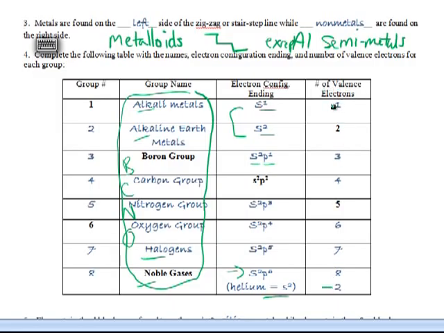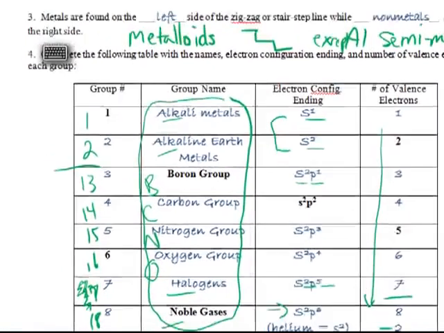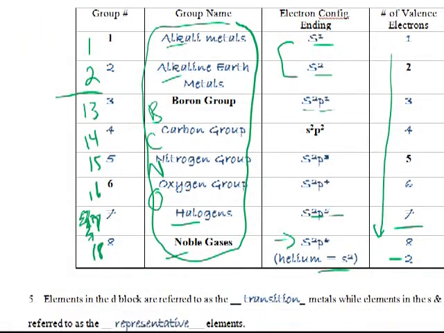Helium's a little exception. It's in group eight, but it only has S2 because it only has two valence electrons, or two total electrons I should say. Valence electrons, they go right in order if we have groups going in order from one through eight. If they're numbered one through 18, then one and two will still be the same, but then on the P block, we'll start with 13, 14, 15, 16, 17, and 18. If you ever come across an element, for instance, in group 17, just ignore the 10 spot, ignore the one, and just imagine seven. Because that's going to tell you that it's S2P5 and it has seven valence electrons.